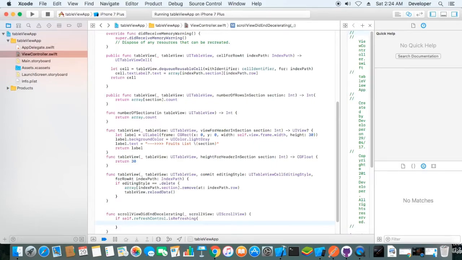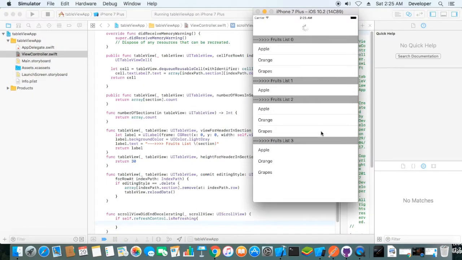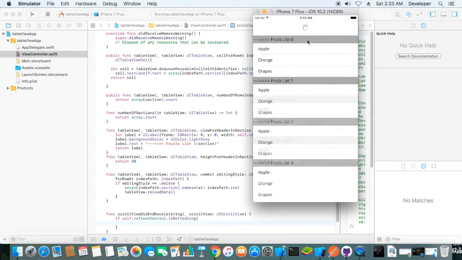What changes are going to happen is, even if I delete this data, I have to restore the original data into my array list. So now we'll add some instructions to restore the original data into the table view.